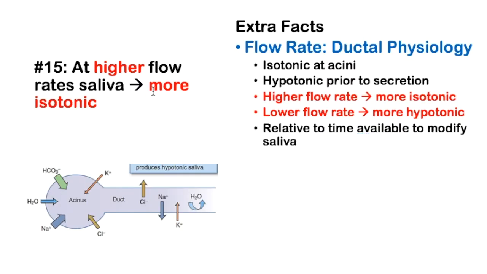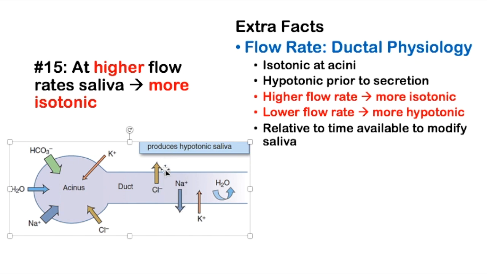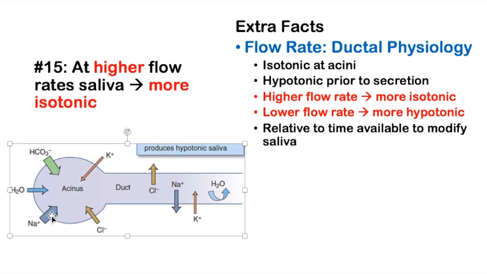Fact 15. At higher flow rates, saliva becomes more isotonic. Going back to our previous image — if the isotonic fluid comes down the duct really, really fast, it's hard for sodium and chloride to be sufficiently reabsorbed and for potassium to be secreted. Because of that, at a really high flow rate, we end up with a more isotonic solution released from the duct than we would at a really slow passage. If the fluid is coming down really slow, there is plenty of time to reabsorb ions. This concept is actually the opposite of what happens in the pancreatic ducts, which we'll discuss later. Fast-moving fluid: not a lot of time for reabsorption and secretion, so it's more isotonic. Slow-moving fluid at lower flow rate: more hypotonic because there's more time to modify the saliva.